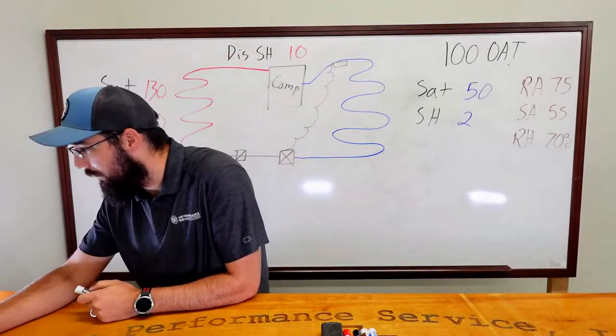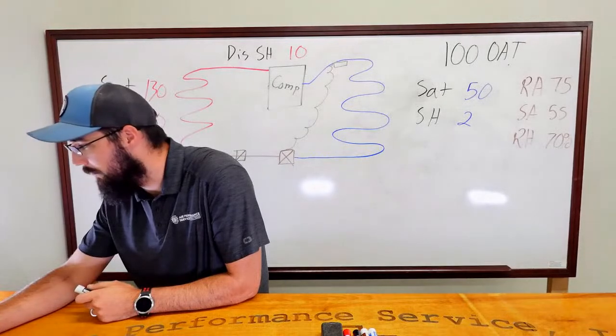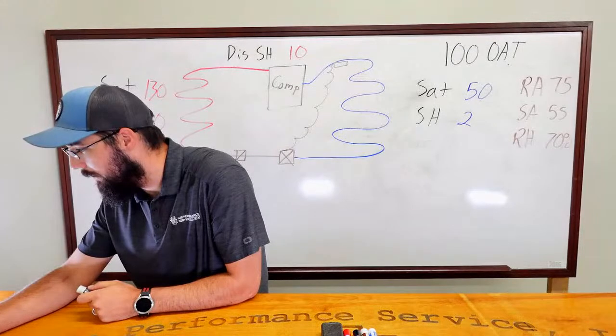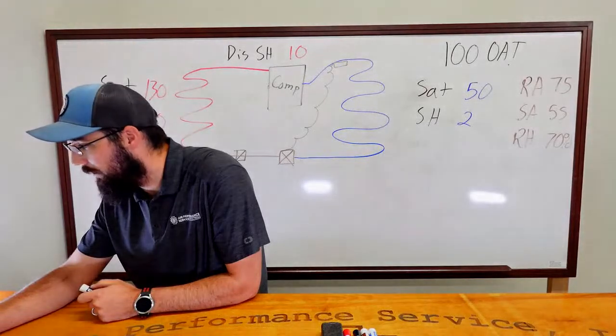See, what could be the reason of high suction superheat? So we'll get into some of those. I need to get moving on time here. I've got at least two more examples I want to work through. Thank you, discharge temperature should stay under about 225 to prevent oil breakdown, FYI.